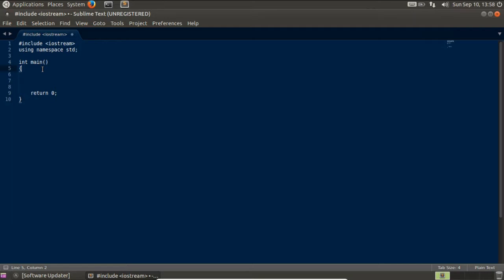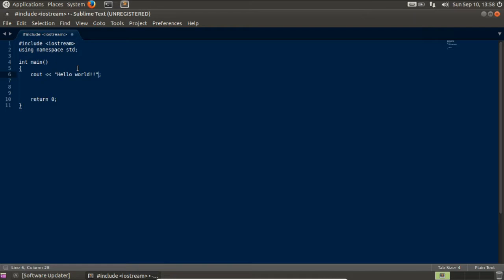And then the basic output function for C++ is cout, followed by two arrows to the left, <<, and in quotation marks you type what you want. So I'm going to go ahead and type "Hello World!" And then, just as in most other coding languages, you need to put a semicolon after every command you type.